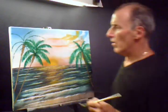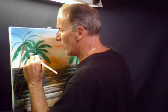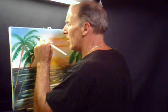But just see how easy this is? All I'm doing is tapping. I'm not doing nothing special. I'm just pulling up where you might think it would be. Finish this tree. And if you think you might have made a mistake, you really didn't. Because you can always just cover it up. That one goes right off. They're all different sizes. You can make some bigger, smaller.